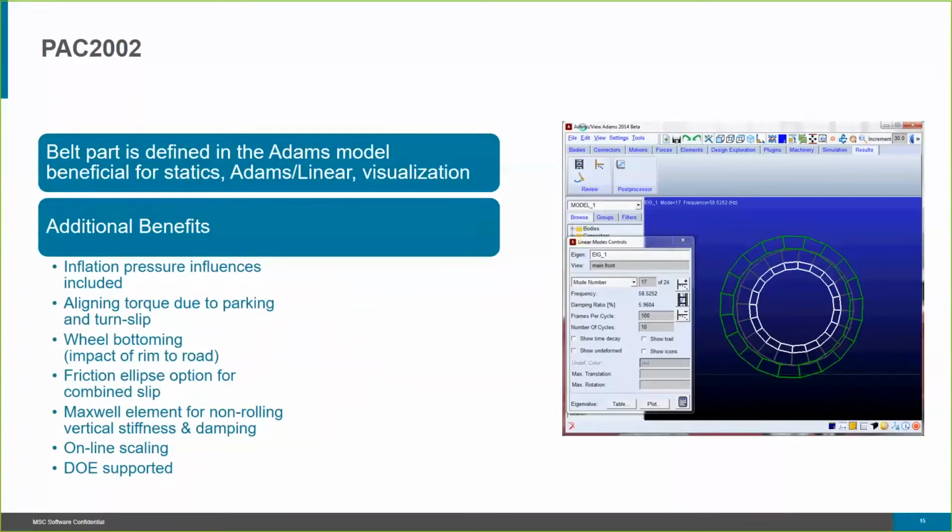And it also handles wheel bottoming, which is the impact of the rim to the road. And it also handles friction ellipse options for combined slip. And lastly, it's very good for DOE support. So you can do a lot of design of experiment with the tire model for the PAC2002.